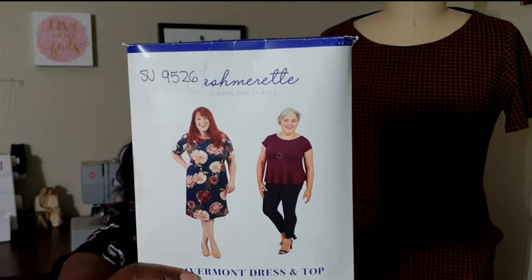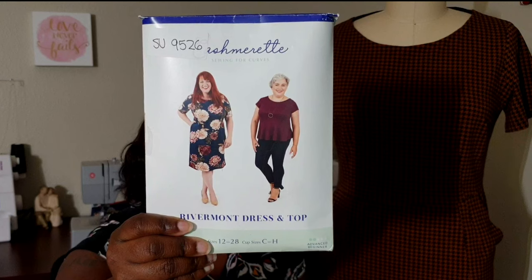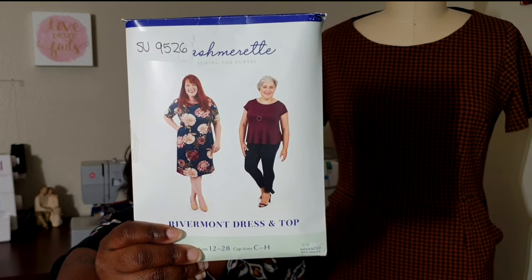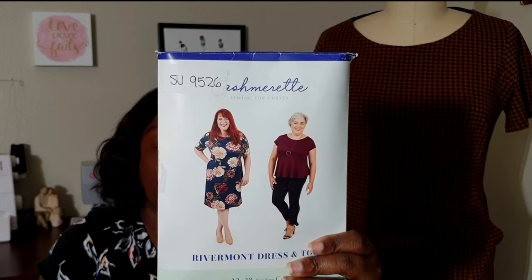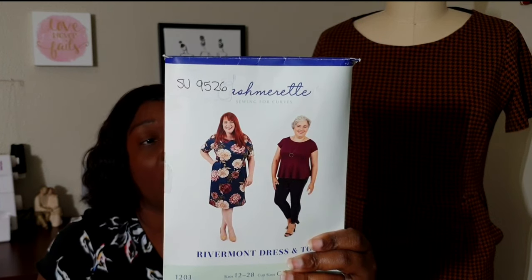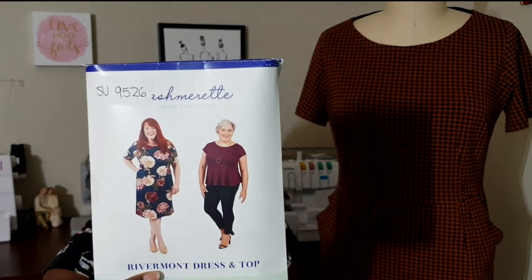So here is the pattern. And as I said before, you have two different views. You have your dress, which is view A, and you have your peplum top, which is view B. And as you can see, you have two different options for your sleeves. You have a shorter sleeve and a 3/4 sleeve. I decided to do the shorter sleeve. However, my shorter sleeve is a little bit longer than what you see here on the model.